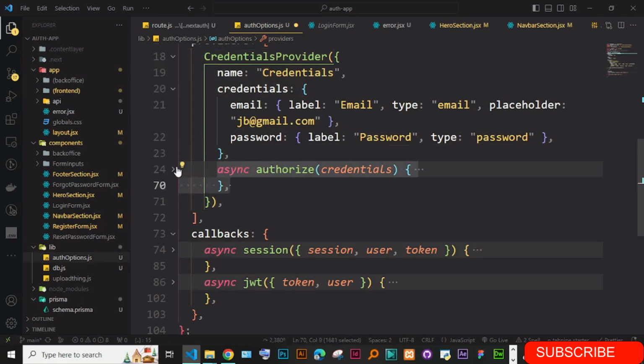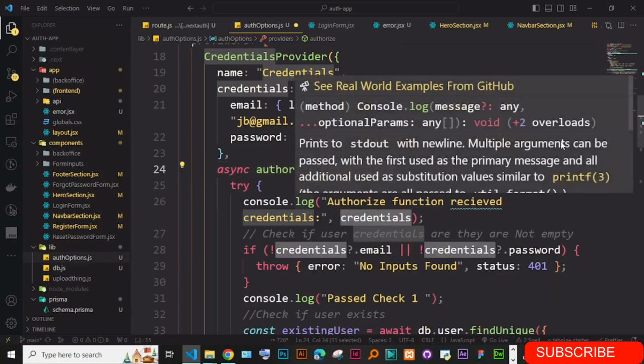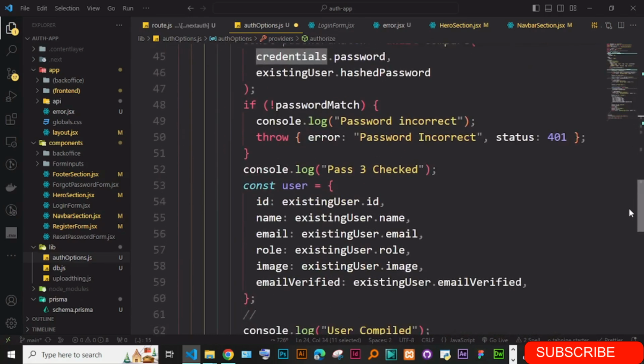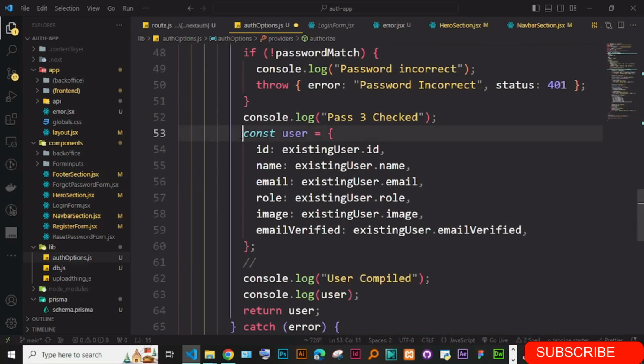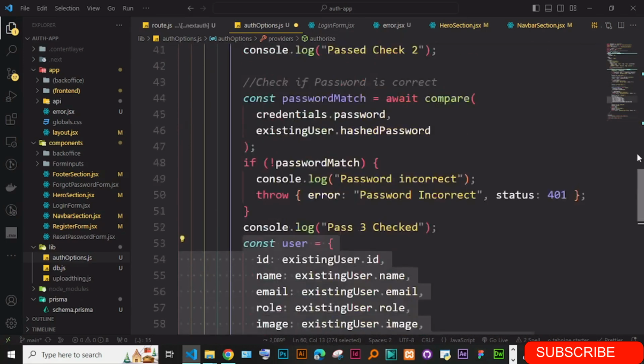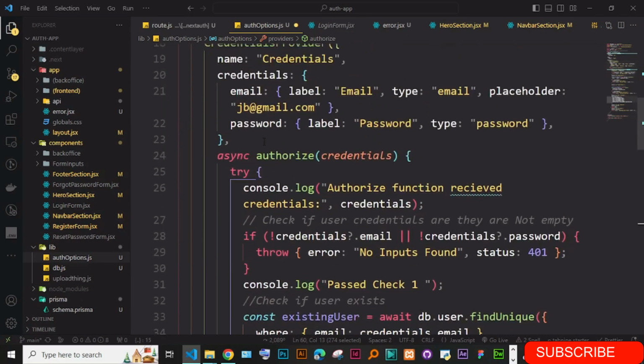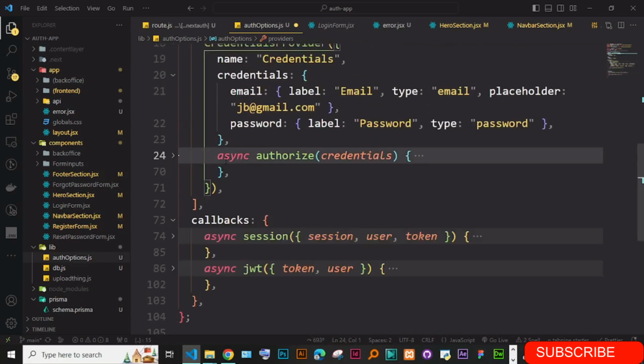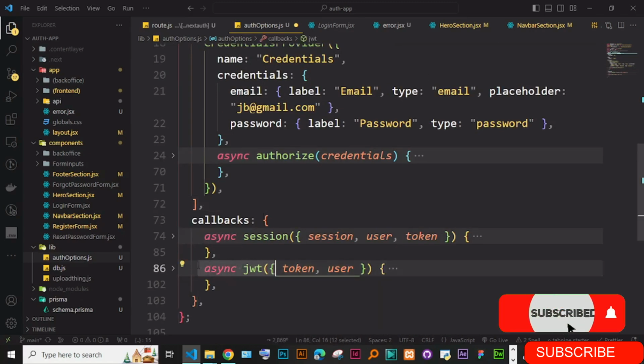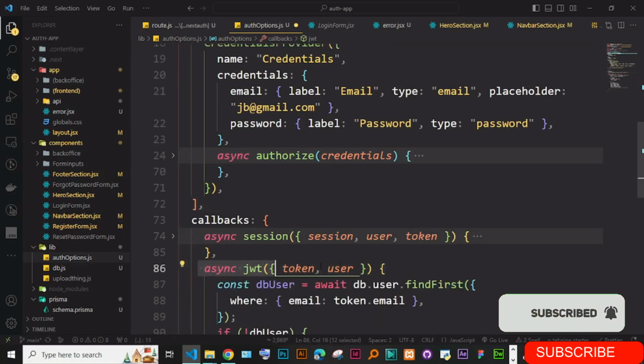It receives the credentials, processes them, and at the end of the day, returns this user. So where does this user go? This user data is passed into the JWT function, and that's why you see a user entering this JWT.